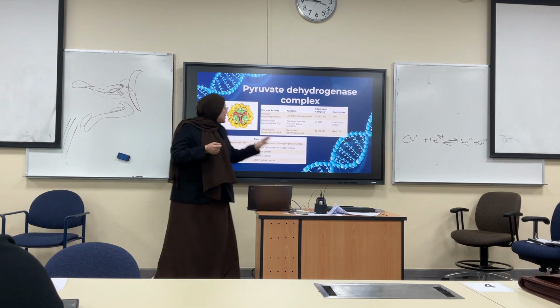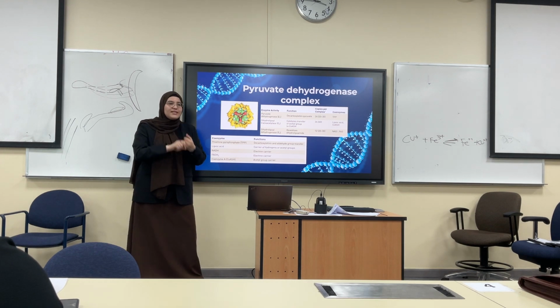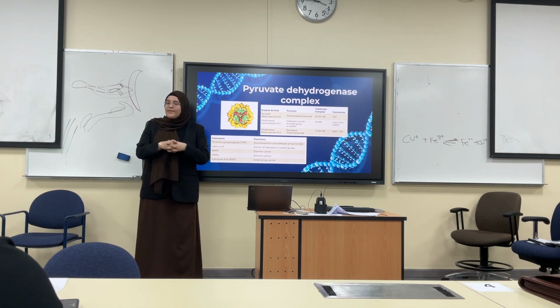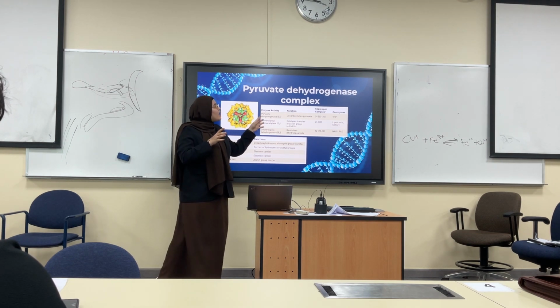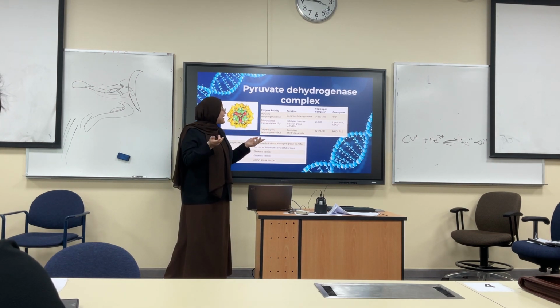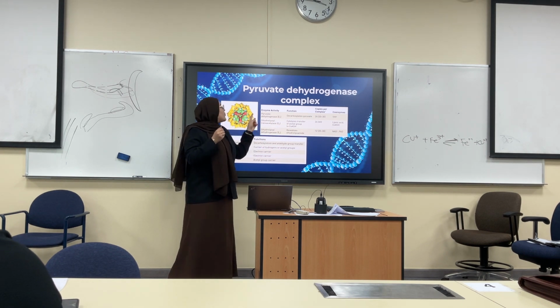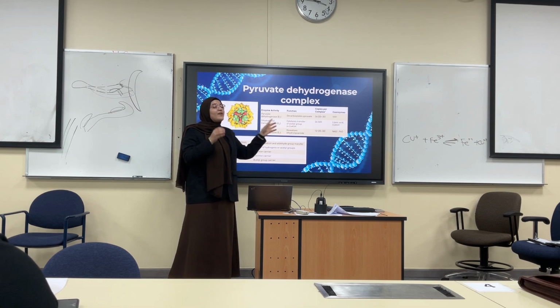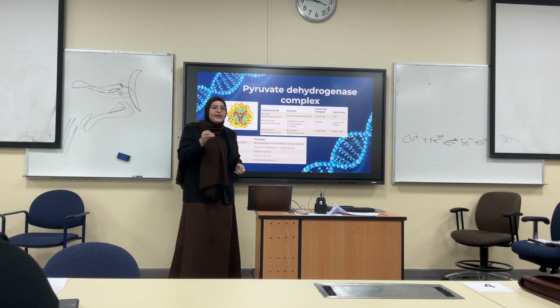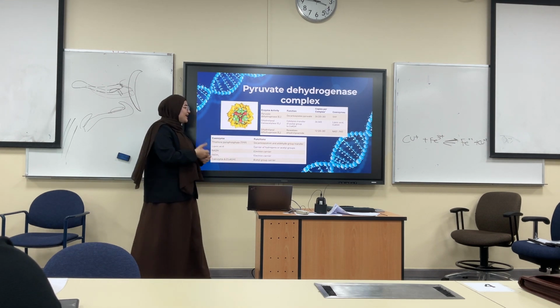And according to this table, first of all, we know that the pyruvate dehydrogenase complex is a group of enzymes, tamam? They're acting together on a substrate, right? It's like many pieces of a puzzle, you could say. We have the pyruvate dehydrogenase, which decarboxylates pyruvate. We have dihydrolipoyl transacetylase, which catalyzes the transfer of the acetyl group to CoA in the link reaction. And there are also other functions done by the enzymes, which we don't really have to get into.